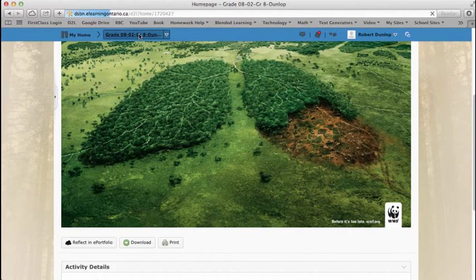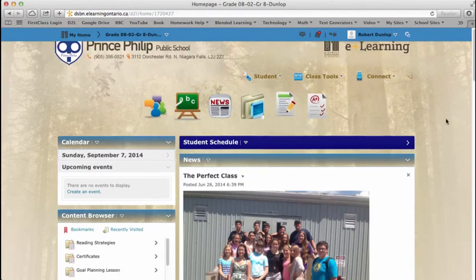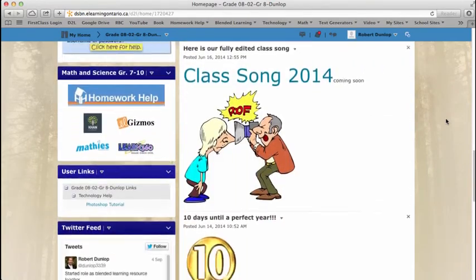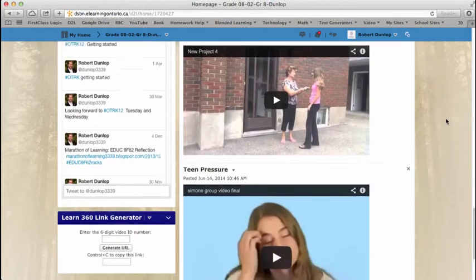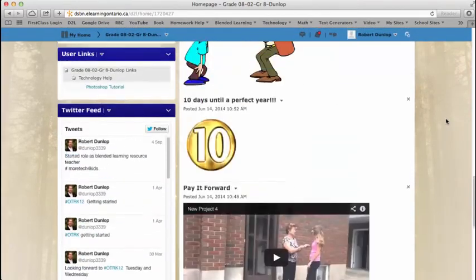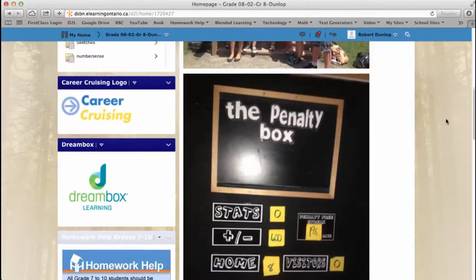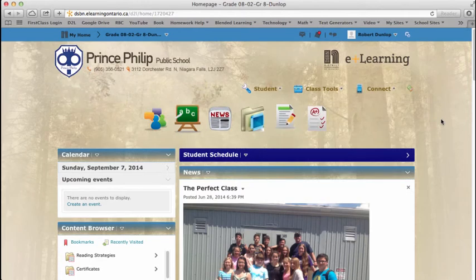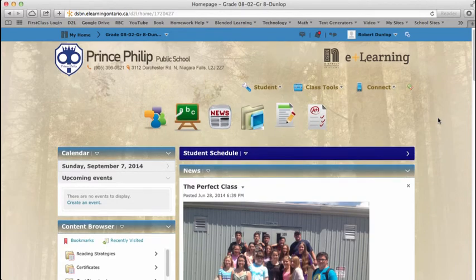If we go back to the home page, you'll see that the news section is here where there's been images added. There's an audio file, video files that students have worked on. So it fills up and it ends up being a nice place to make your course page colorful and engaging. So that is a quick overview of D2L that took you through the main tools.